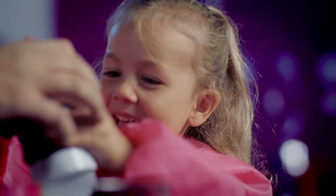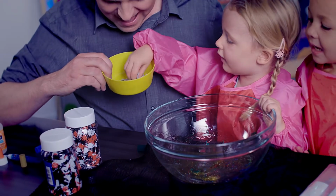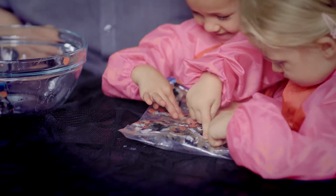At this point, the children can add their own accessories from the ingredients list to make the goblin guts even more revolting. Now put the slime inside a food bag, push the air out and secure the top.